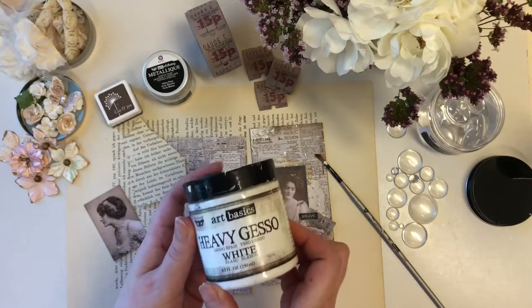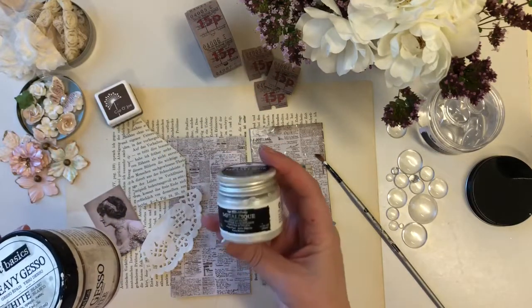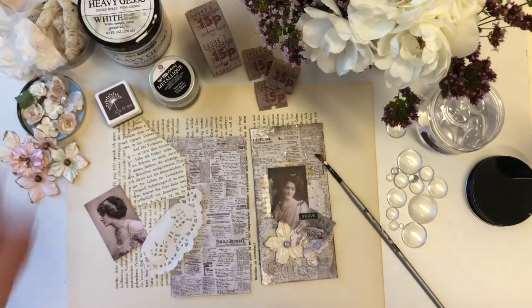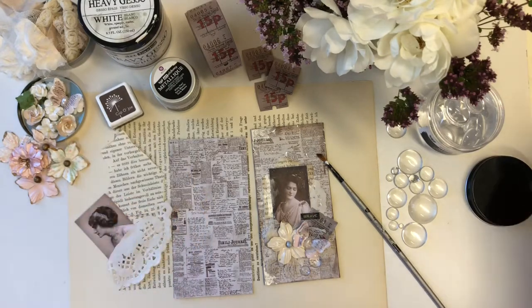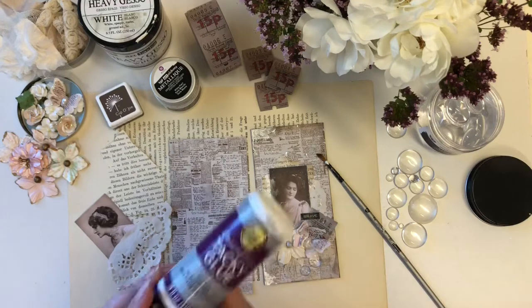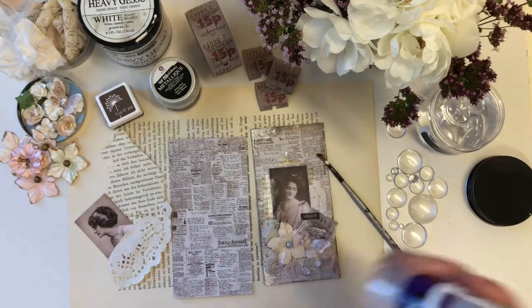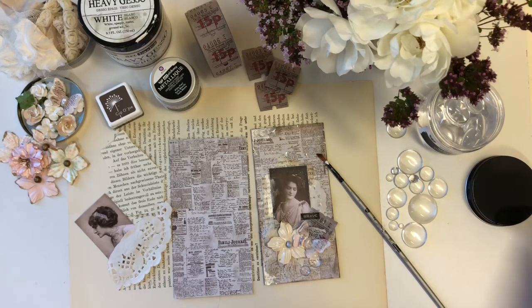gesso, and this is an optional one. This is an acrylic paint. But I will tell you more about each medium we are going to use while creating, so you don't have to wait that long to see what's going to happen. Oh, and then we need glue. I always use this one, but you can use any kind of glue you want. I don't want to confuse you now with other mediums you could use as glue. I simply use glue now.